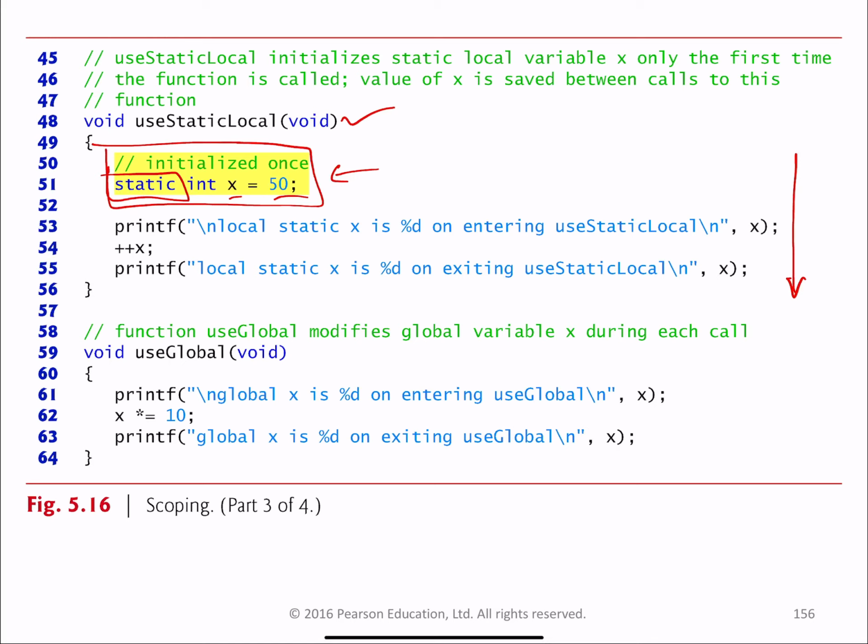Which means the first time I get into use static local and initialize x to 50, this will print out local static x is blah blah on entering use static local. So the first time this will print out as 50.